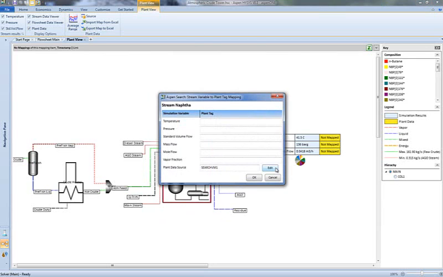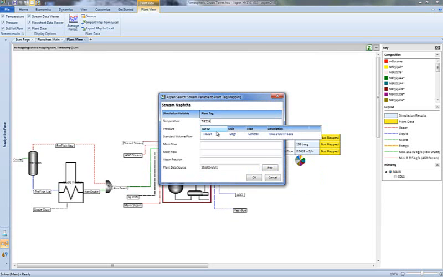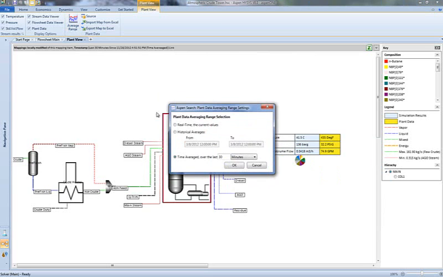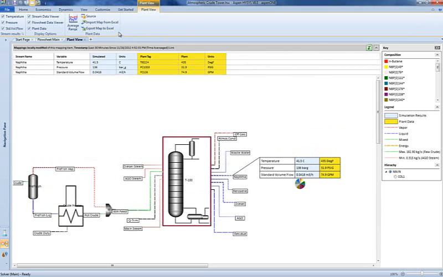With Plant View, you can point to a process data historian and map plant data tags to stream variables in your simulation. Aspen Search helps identify the right types of tags. For example, it will show only temperature tags when you are mapping to a stream temperature. Once the plant data tags are mapped, you also have the ability to view real-time, historical, or time average data by hovering over any mapped stream variable, which allows you to pinpoint anomalies in the behavior of the plant at certain points in history.